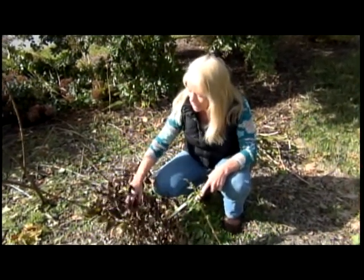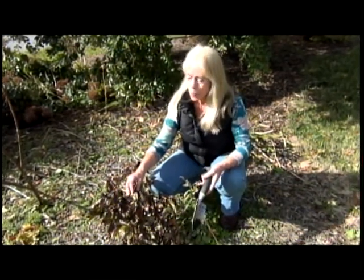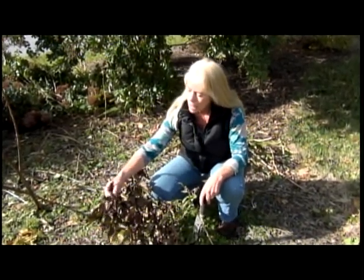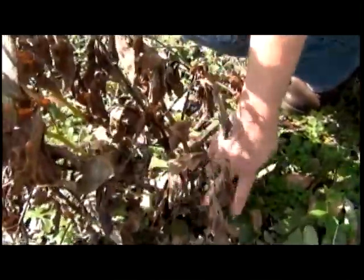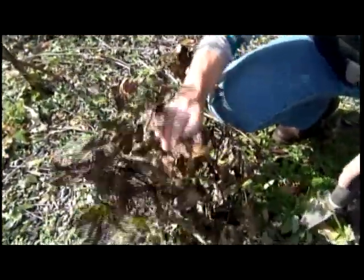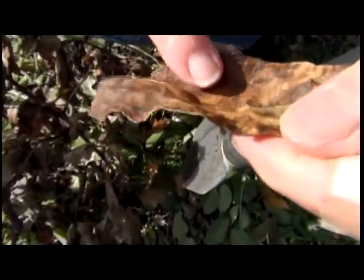So what happens is sometimes they get a disease called measles, which is not the kind of measles we get, but it's a disease that affects the foliage. And the other thing that it gets, as you see right here, is that it just gets heat scorch so badly. So what I need to do is come back here and actually prune this all down and just remove it. I'm going to leave about an inch of stalk, but the reason why I would want to cut it down is if there's disease here, and I can tell that there is, you can see this particular leaf has got some brown spots right here. These are the measles I was talking about.